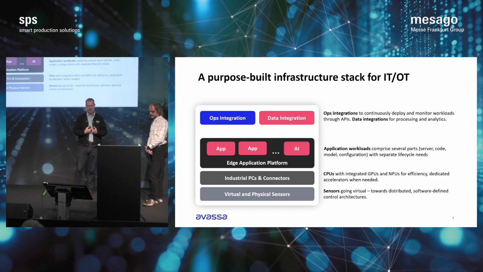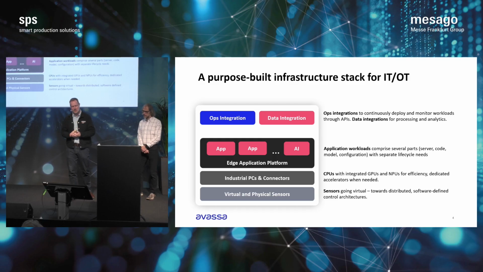We love to talk about purpose-built or best-of-breed infrastructure stacks, starting, of course, from the sensor layer into the industrial PCs and connectors onto what we would call an edge application platform. And I promise you we will contextualize this with Micael's example. But an environment where applications can run close to the PCs, connectors, and the sensors in a manner that can be managed. And we suggest talking about two types of integrations.